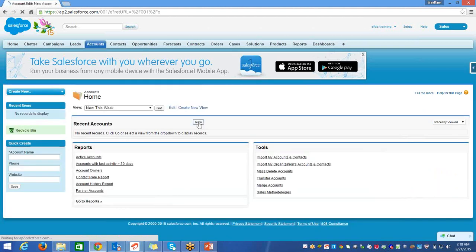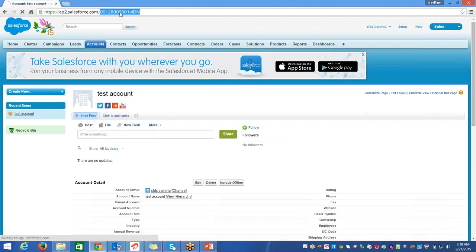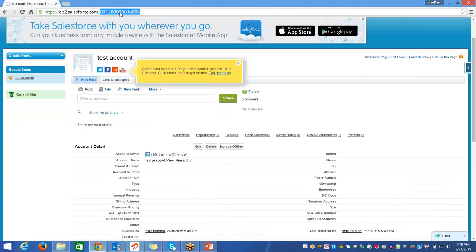So now I'm creating a record. Let's say test account. As soon as I save, keep an eye on the URL. It will show a record ID on the top. If you see, this is the record ID, and this ID is unique throughout the entire set of instances. You won't have any other record with the same ID. This is how they maintain security, so that as it is a multi-tenant architecture, other people can't see or access your data. The record IDs are unique, and won't be available to other instances.